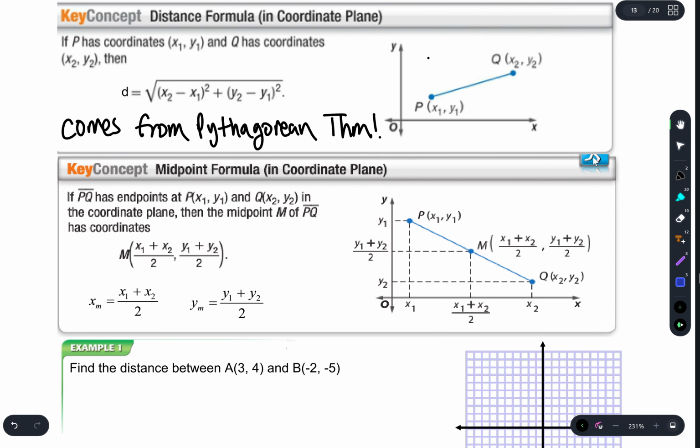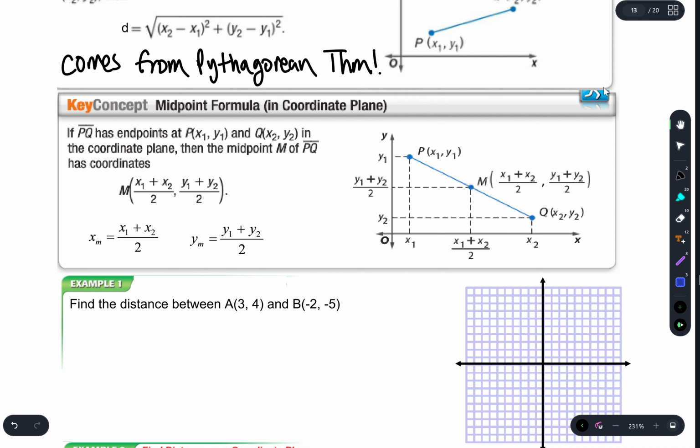Okay, so moving on. The next topic we're going to cover is midpoint. For midpoint, again, there's a bunch of fancy formulas that we don't necessarily need to have memorized. If we think about the midpoint of something, it's going to be halfway in between the x's, halfway in between the y's. So the easiest way to remember this is it's always going to be an average of the x values and an average of the y values.